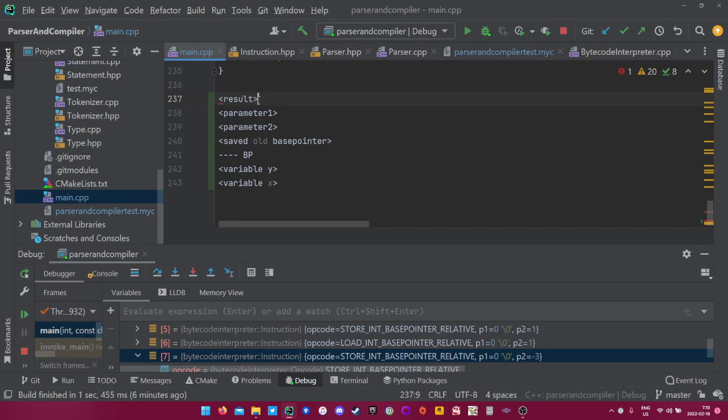One difference is that the result is usually not pushed on the stack before the parameters, but rather it is written into a register somewhere.